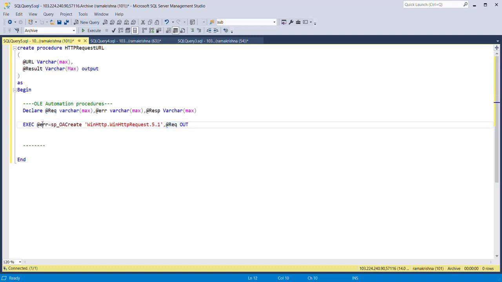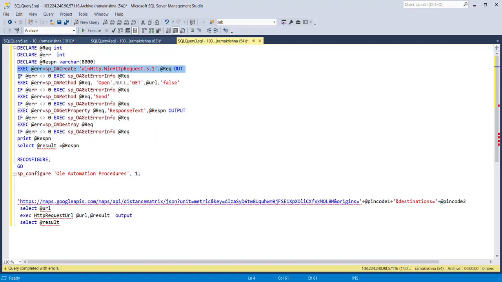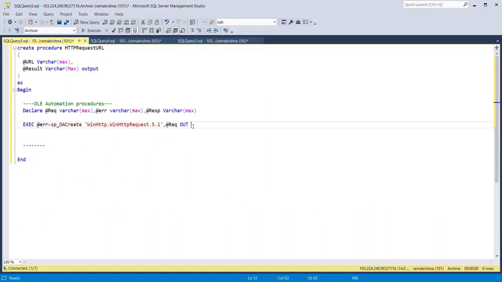Now for every step we execute, we will store the error message in this particular variable, error. So after each and every step, we will execute the error method. There is another stored procedure, which is get error info. Using this, we will pass this request.